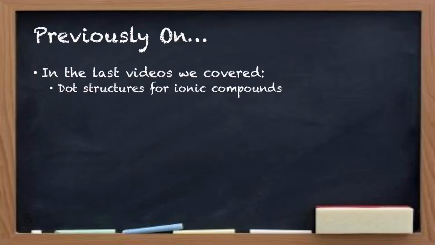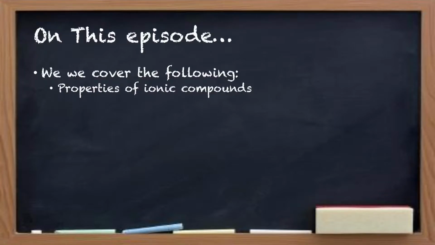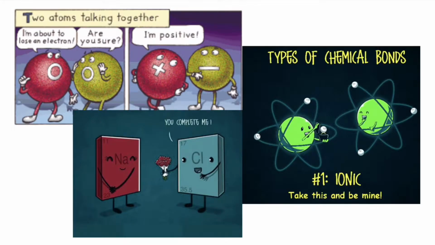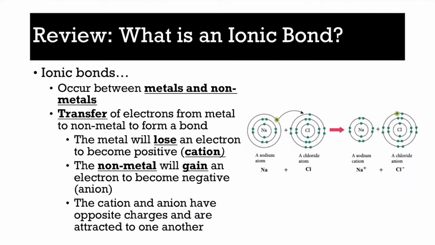Basically, just a puzzle of putting all the positives and negatives near each other. And today, we're going to spend some time going over properties of ionic compounds. So, now that you know how they're made, what they're made of, what are some other properties of them? Again, this should be knowledge by everybody right now. What is an ionic bond?